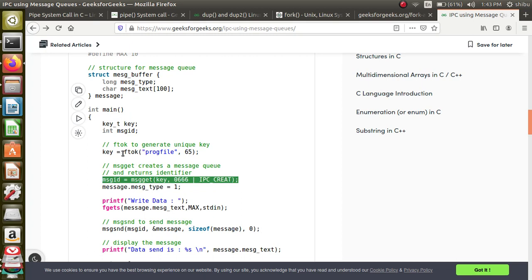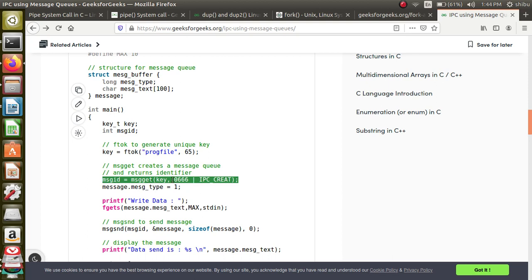Using this unique key you are going to have a new message queue, and if a message queue already exists with that key, then there is no need to create it again.